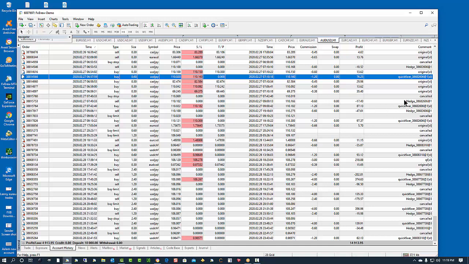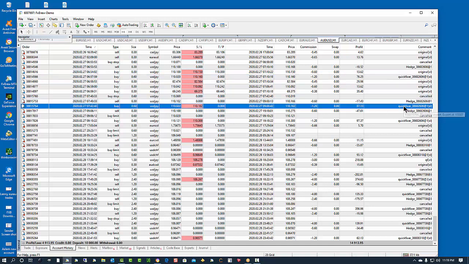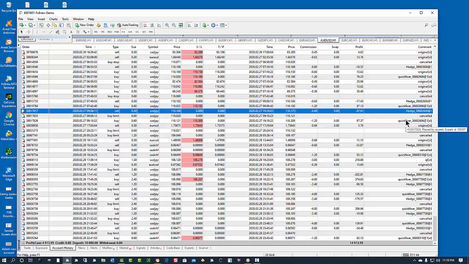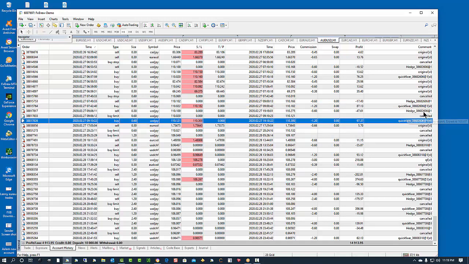There was another hedge and quick fixer for the same trade that closed on February 27th at 9 o'clock. There was another hedge and quick fixer for the same trade that also closed on February 27th at 1900 o'clock.